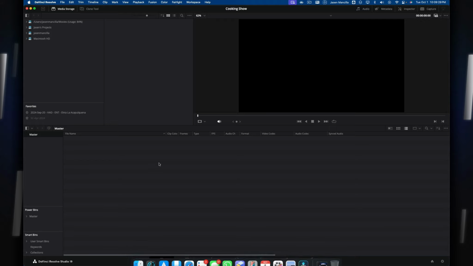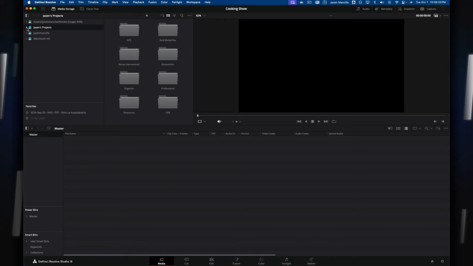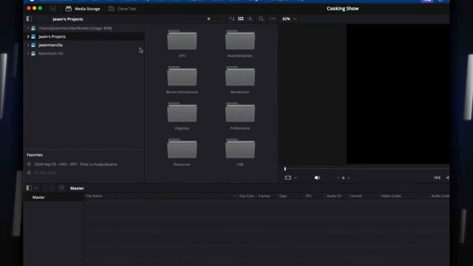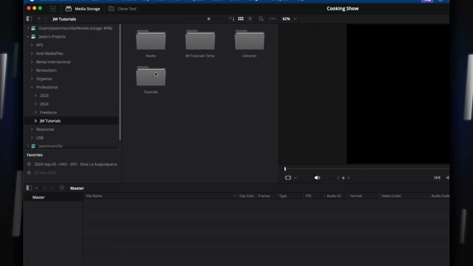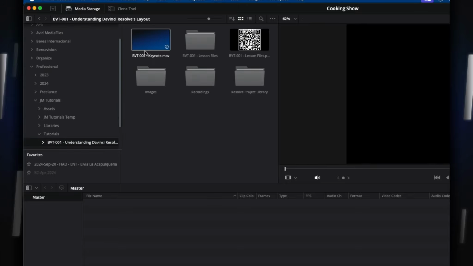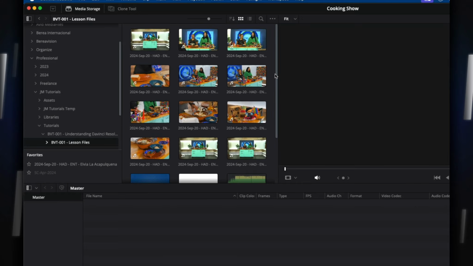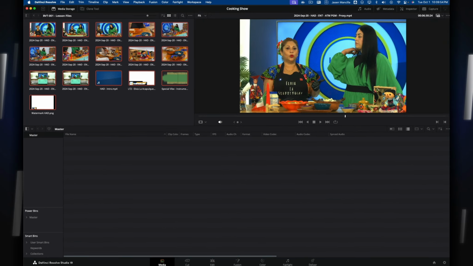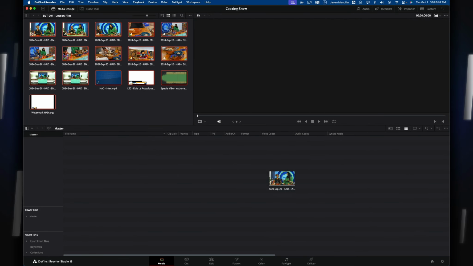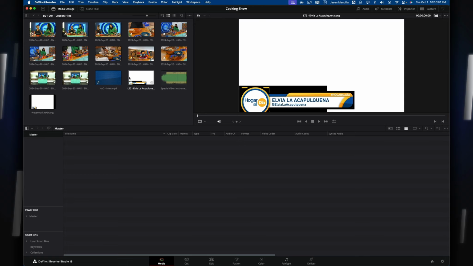You can import through the browser. That's what the browser is for. You can essentially locate your drives. Here you can see your drives in the top left corner, and I already have a location where it's saved. I'm going to go ahead and look for that location, and here we go. These are the files I'm working with. I can just copy and drag and drop to the media pool. So keep in mind this is your media browser.